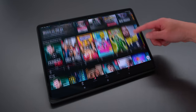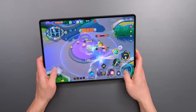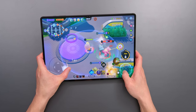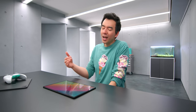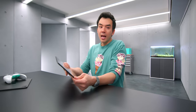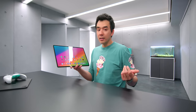The display is really good. It's big, the colors are fantastic, it's 120Hz, and One UI does a really good job maintaining a high refresh rate throughout the whole OS. I do wish it was brighter though. I'm measuring the screen at just under 400 nits, which is perfectly fine for indoor use. You don't get that pop with HDR content, and it's not great for outdoor use. The fact that this is their premium tablet and it has a reasonably bright screen but should be brighter — especially when you compare it to Apple's stuff that can break over a thousand nits at the top end — is my issue. But overall, it's a really good screen.